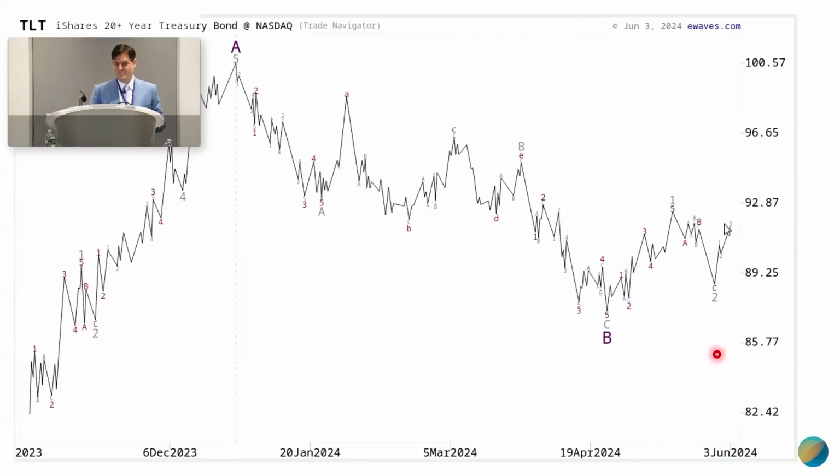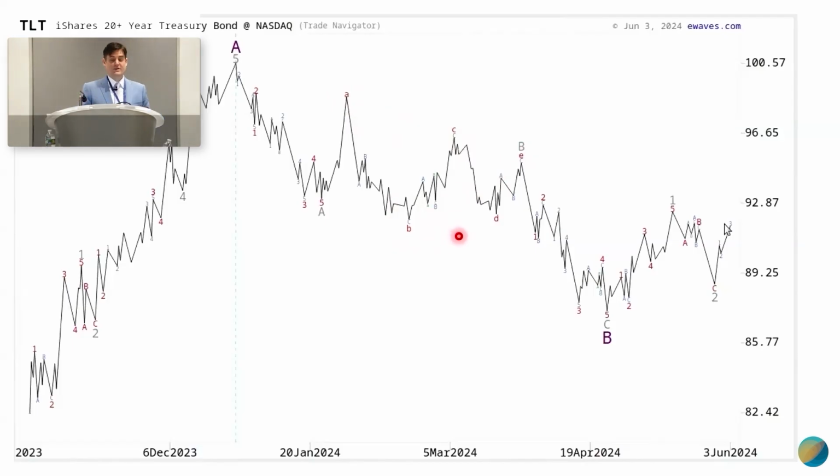So that's why I wanted to share it with you. What we have here is a motive wave up, this wave A. Then we have a corrective move, okay? It's a 3-wave move, A, B, and C. And notice this triangle here in wave B, okay? This is a type of corrective pattern. So we have A, B, C, D here. This is a contracting triangle.